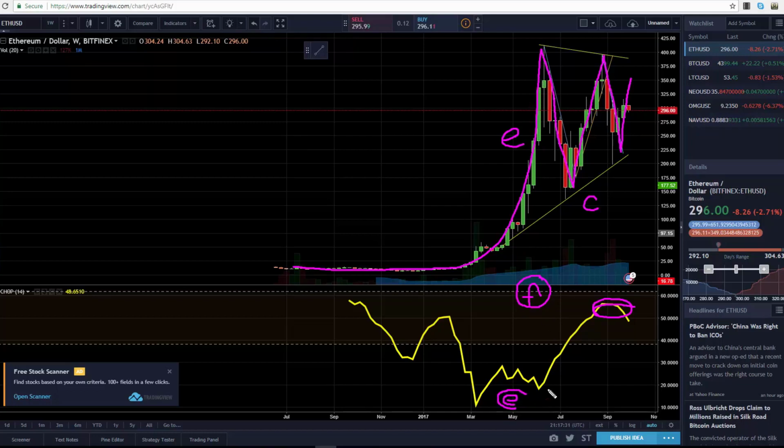And yes, we did get to an empty tank here as we got into the summer of 2017, as Ethereum went nuts to the upside. And this is not a sustainable move. You can't get price to continually go higher without new supply all the time, without more demand, and basically also where you get shorts covering, which is something that you get more and more of as you get into these higher priced coins. So far, this is all very normal.